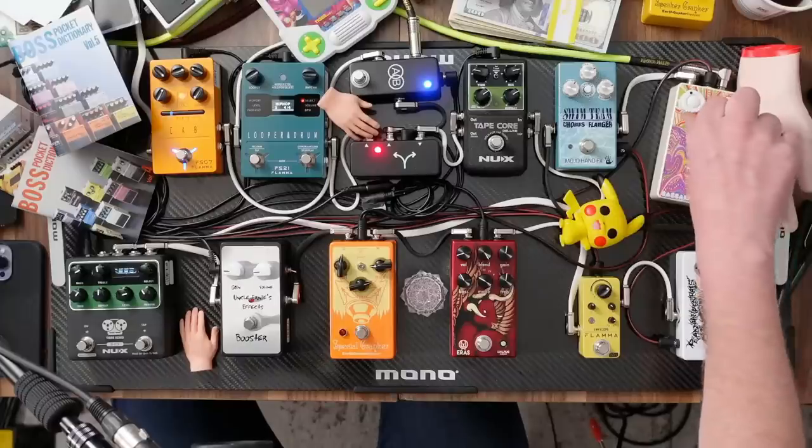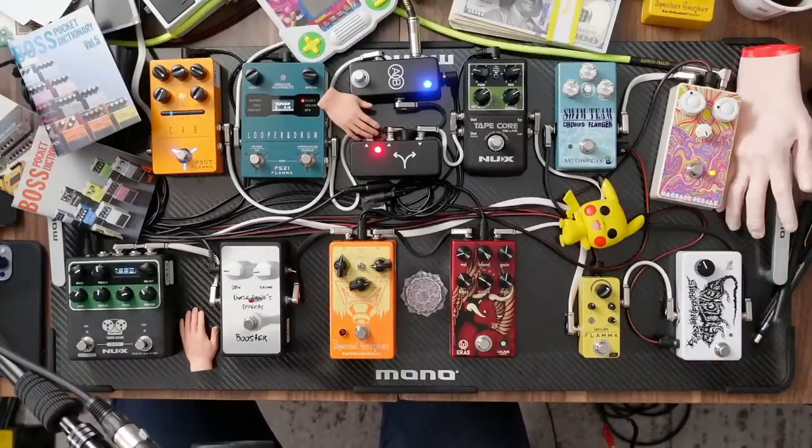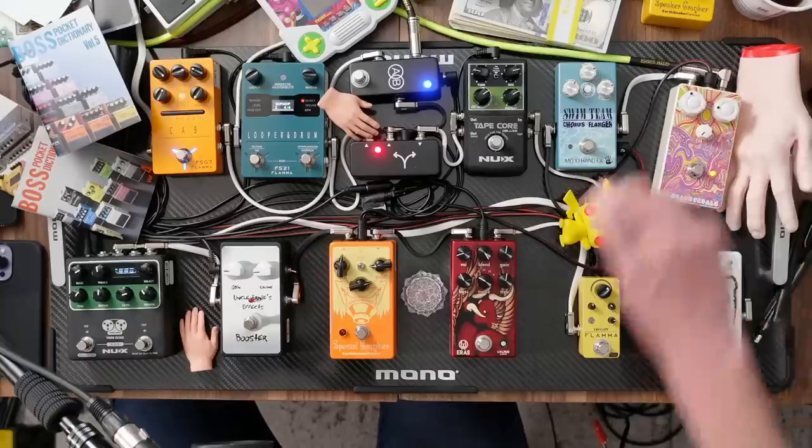I give up. So this is classic silicon. That's the bias completely choked. And then here's full.